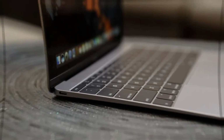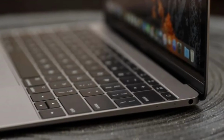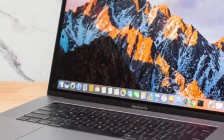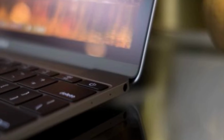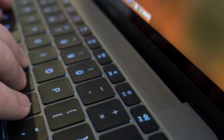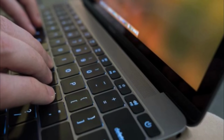$1,599, £1,549, $2,349 Australian dollars. Should you be interested in getting the top-of-the-line MacBook experience, you'll be looking at a price tag of $1,949, £1,864, $2,909, for an Intel Core i7-7Y75 processor and 16 GB of RAM, along with the same 512 GB of storage brandished by the previously mentioned configuration.